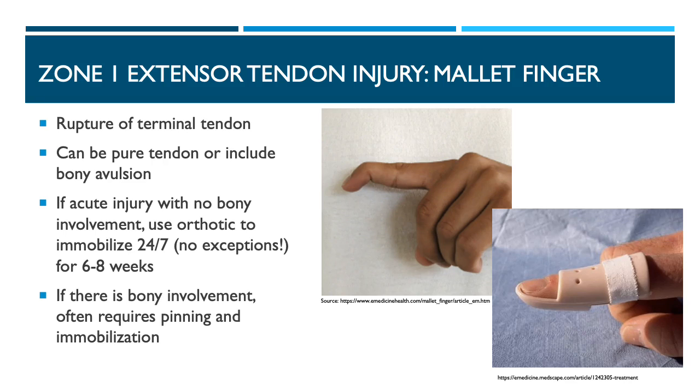As soon as you start moving, that tiny little bit of scar tissue that's now trying to hold that extensor tendon back in place is going to snap and you have to start the process over from square one, 6 to 8 more weeks of it. Sometimes you might see people for one session though, just to make the splint, and then they can handle it on their own and they're good.